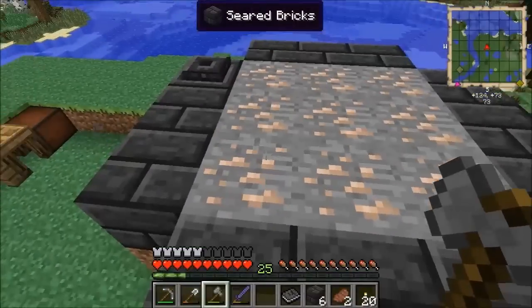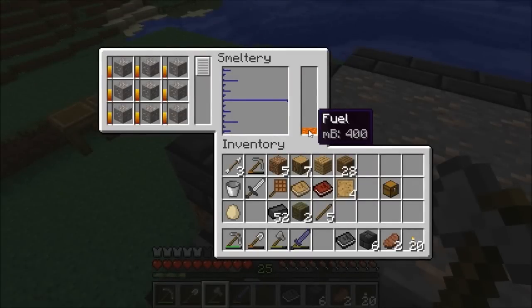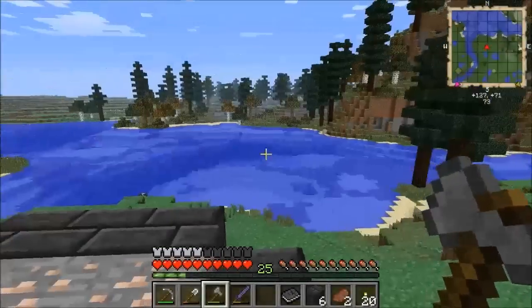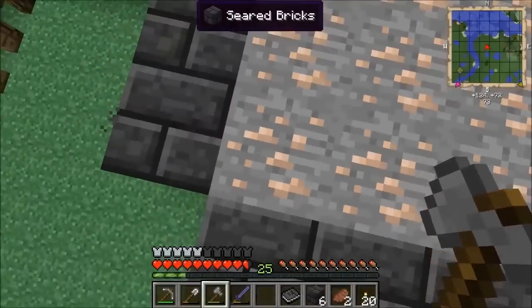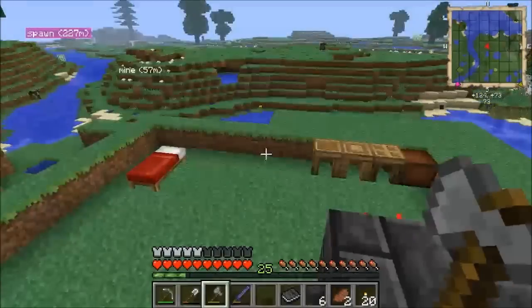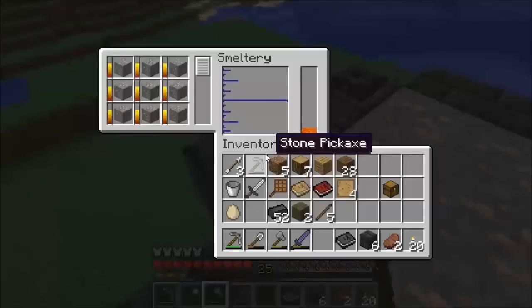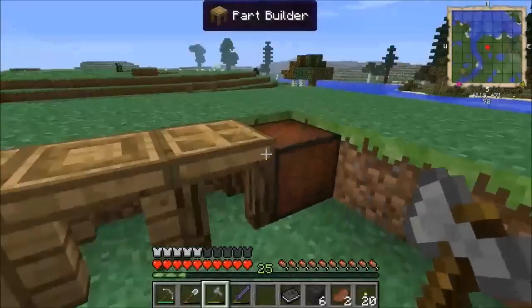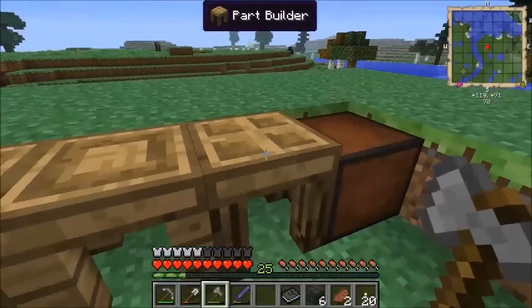I'll wait for these to become liquid. Down to 400 millibuckets, so we've used 600 millibuckets already. So I'm going to need a lava source, kind of quick, sharpish. Oh shit, burnt me. That's cool. You take damage in there. I don't know if you did before. Come on. I suppose I should start making some casts while I'm waiting.